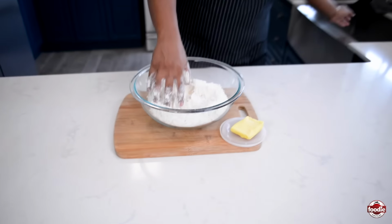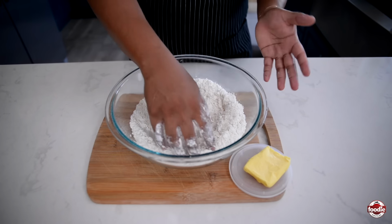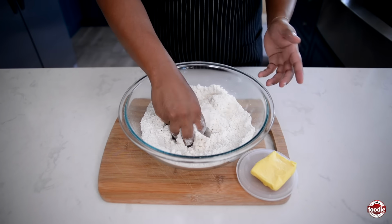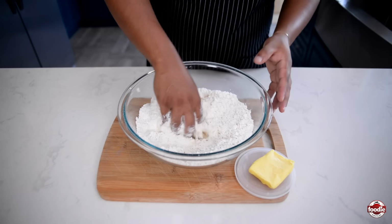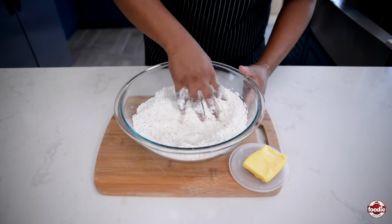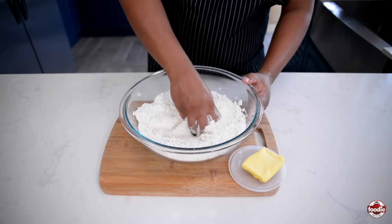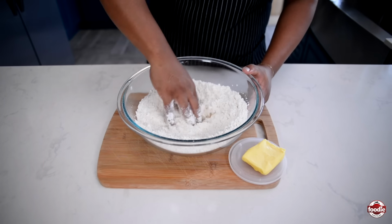Now, one of the things that I forgot to mention earlier with the butter is that baking is a science. So, you see a lot of recipes telling you 1 cup of flour, quarter cup of butter, 2 tablespoons of butter, but I would strongly recommend for recipes like this to weigh all the ingredients. So I'm going to be including the weights of all of the ingredients, including the water, as well as the irregular measurements, just to be safe, because the weight is the most accurate measurement for each ingredient.